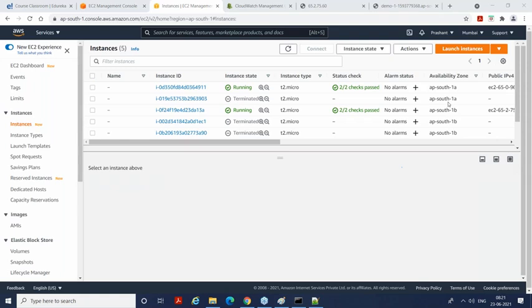So all 4 EC2 instances are controlled by the load balancer in what fashion? Round robin fashion. A load balancer is not cross-region. I mean, you cannot control between 2 regions. It is in the same region only. You cannot have your instances running in 2 different regions as a part of your load balancer.